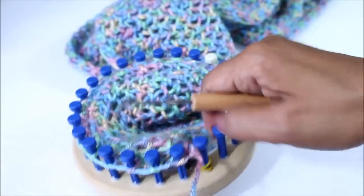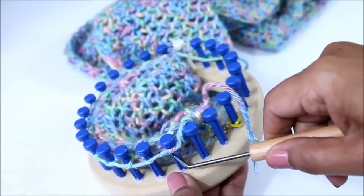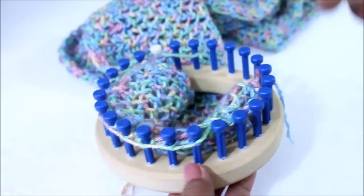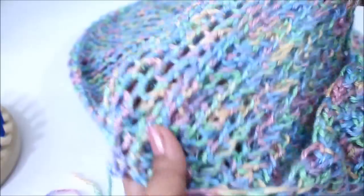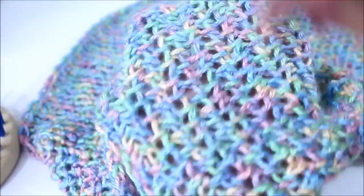All is well and now all you have to do is remove the loops from your pegs, and once you free up your scarf you can take it off. Look how cool and neat that looks on both sides — you can't tell me that you can see that seam, because wow, you can't.